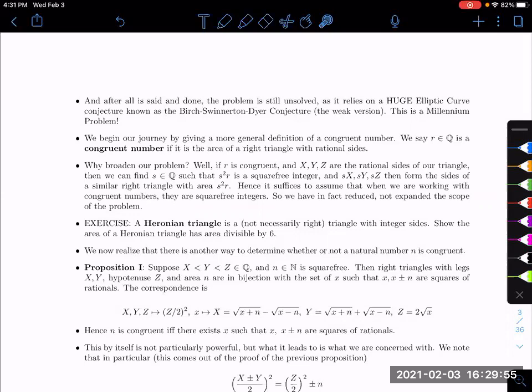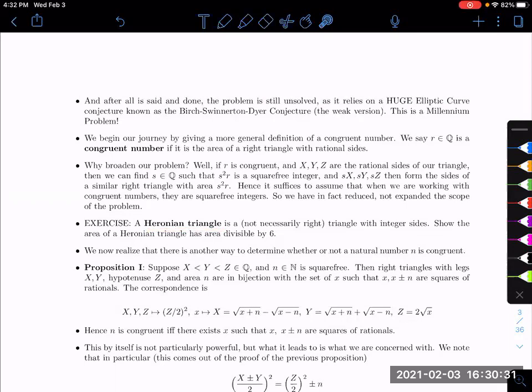You mean that the criterion therein is conditional? Right. Yes, Sunil's right. I said that a little bit wrong. Tunnell's theorem is completely correct. It's just that we cannot use it as an actual algorithm for testing congruence unless a weak version of BSD is true. So here's an exercise if you want to try one. A Heronian triangle is a triangle, not necessarily a right triangle, just a triangle with integer side lengths. Show that the area of a Heronian triangle has to be divisible by 6. So that's an interesting little problem.